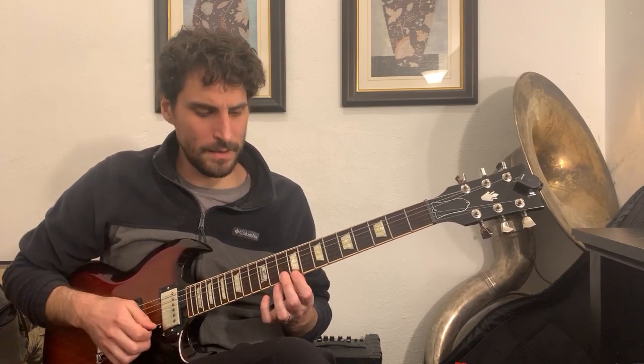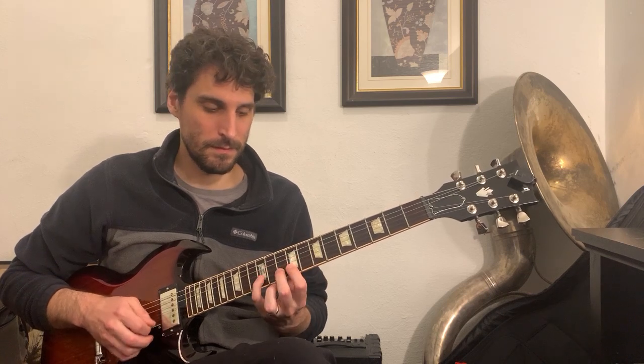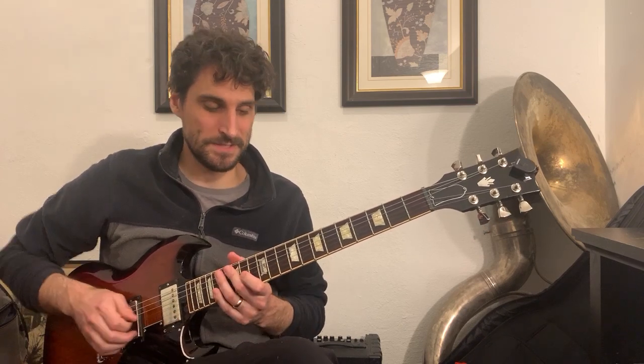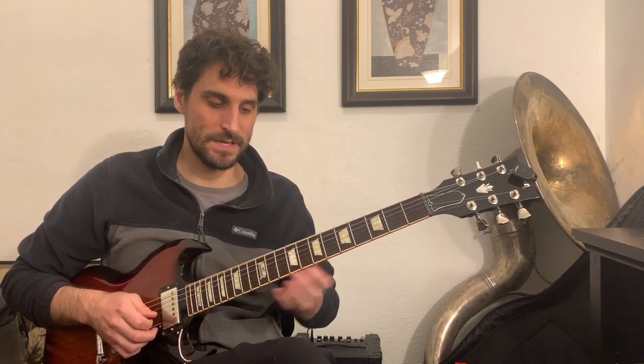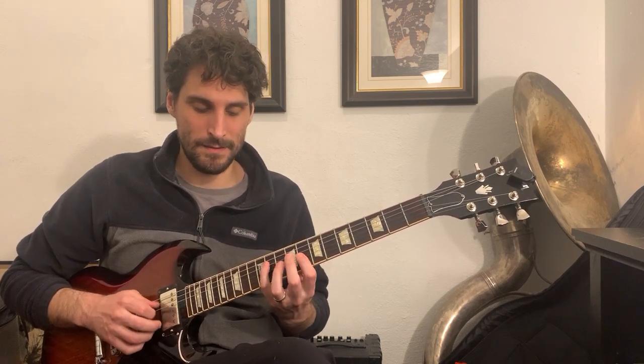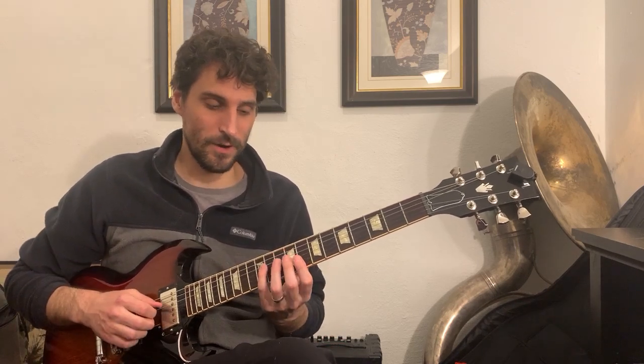Cool. I've kind of alternated how I do these little slidey parts. What I've been favoring, right before this video and now, is using my index for both those slides. So 9, 11, 9 and 9, 12, 9 on the beat. I think it sounds great. And it gives you that continuity of sustain between the strings if you just use the same finger. So that's awesome. That's probably a pretty good lick to just sit and work on for a while.